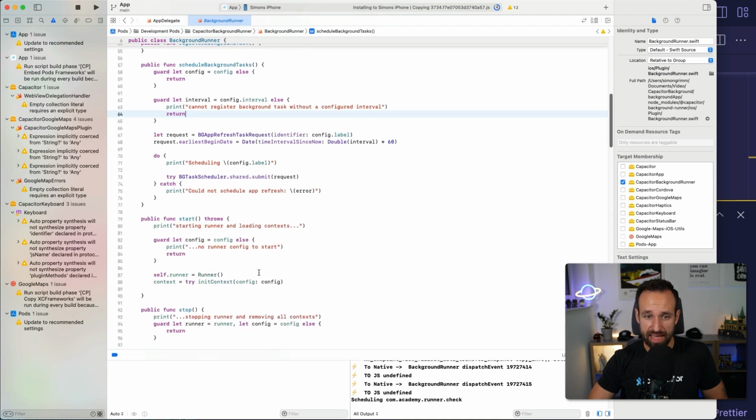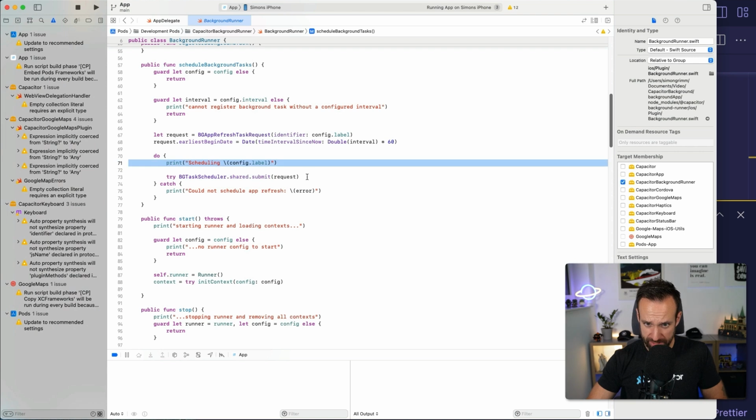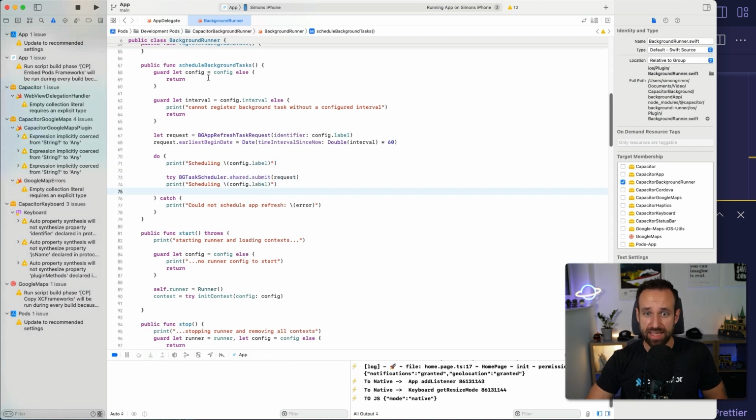There is a line around line 70 something right here. So here we got the shared submit request. This happens when our app goes to the background. It will schedule this. I can also set a breakpoint here, and then I'm going to say scheduled task, whatever. And the important part is I'm going to set another breakpoint here. That first breakpoint is actually, we don't really need that.